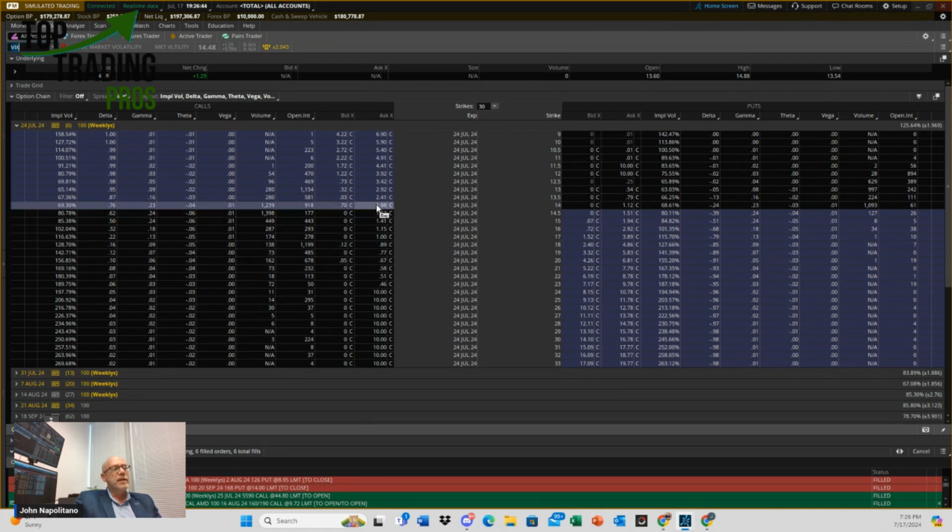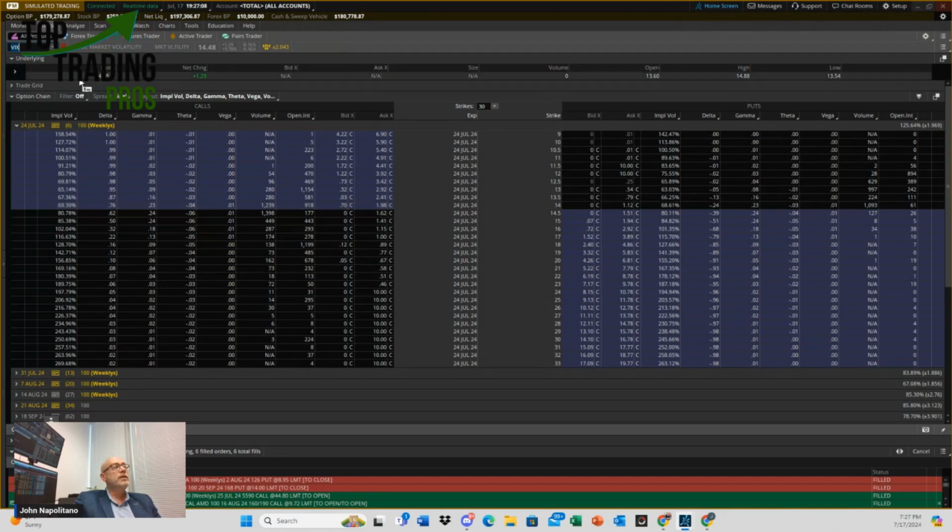Think about that. Just to keep the math simple, let's say it's a $2 option, and currently the VIX is at 14.48. So your break even in the next 6 days, think about this for a second, has to be at least 16.48 for you to break even if you were to cross the spread and pay, let's say, $2 for that option contract. So keep in mind, you have to be fast when it comes to this stuff too, because the VIX does tend to spike.